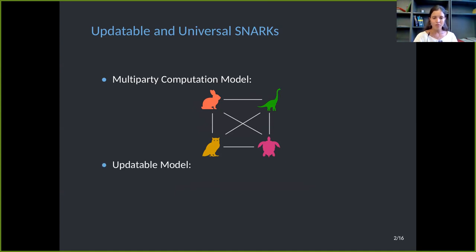In 2018, Groth et al. introduced an alternative to this model, that is the updatable model. Similar to multiparty computation, there are many parties that collaborate in order to create this SRS. But in this case, they don't do it interactively, but they act one after the other and compute their part of the SRS in a verifiable manner. The output of this computation is an SRS that we are going to call universal. Why? Because it will work for any relation up to some size. And then from that universal SRS, we can derive in an untrusted step other relation-dependent SRS. So we start from this universal SRS that contains the secrets, and then construct descriptions of relations from them.